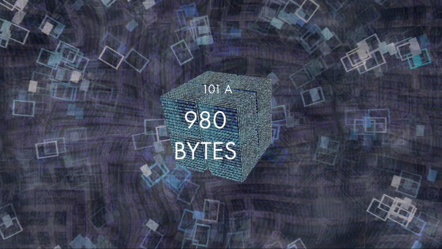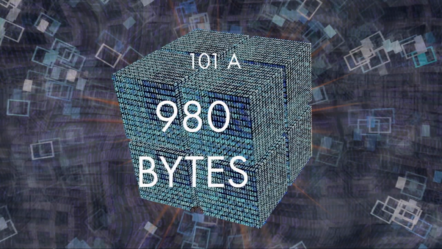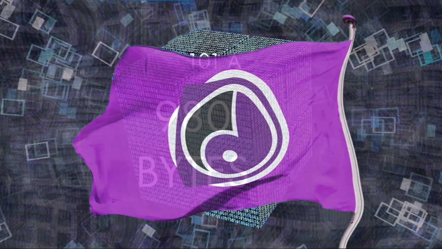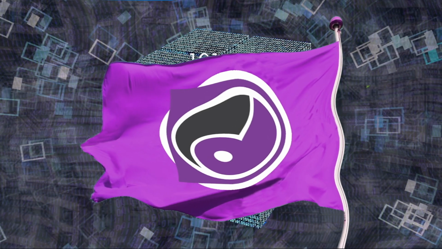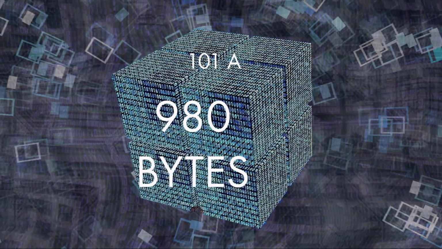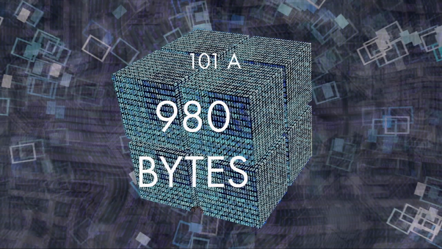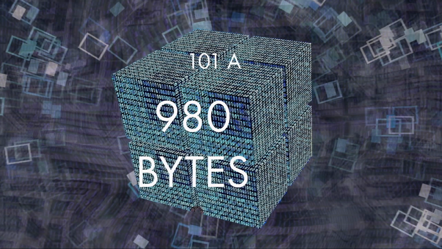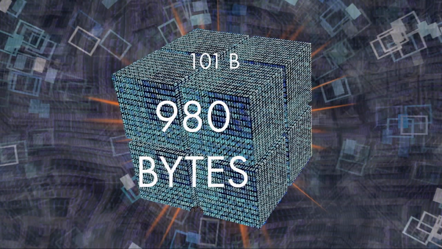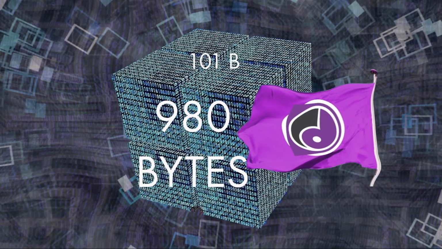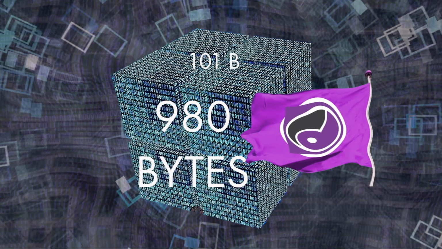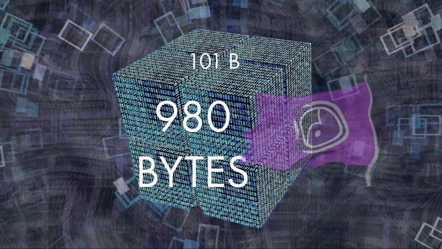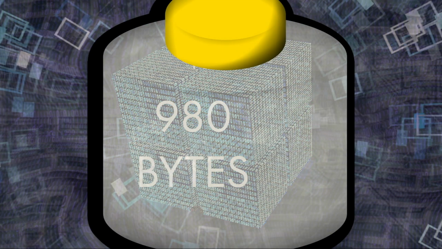So what happens at that destination? Well, the first packet arrives, and the destination computer immediately realizes that this is a fragmented packet because the More Fragments flag is set. Rather than immediately send it to the web browser or email client or whatever application wants it, it stores it until the rest of the fragments come in. The second packet shows up. The destination computer sees that it has 980 bytes of data and is supposed to be at offset 980, so it adds the data from the second packet to the first packet.